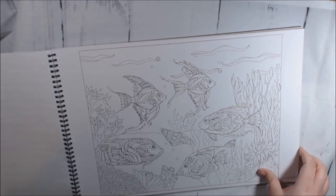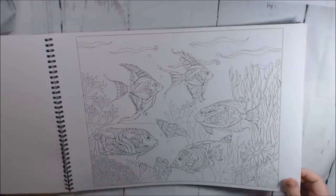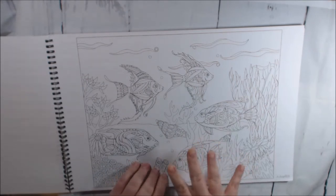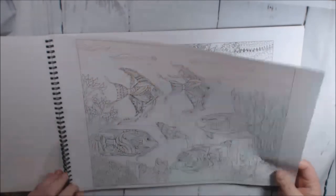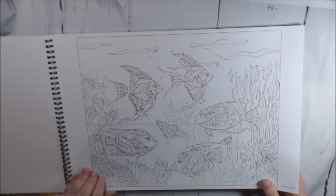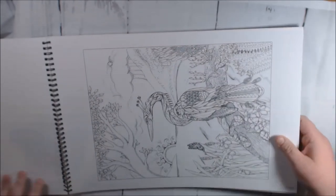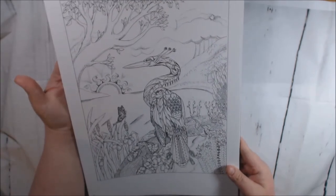This would be great for any artist. I'm gonna have to do it a little sideways in order to get the page to go properly. This book would be good for beginners or more advanced. They're just really, really pretty. I like how big they are. You can work with them with any medium because they are single-sided. They're non-perforated, but because it's spiral bound, you can take them right out. Lots of little small spaces on some of them, so you will need your highlighters for those, your fine liners. Some of them are portrait and some of them are landscape like this.